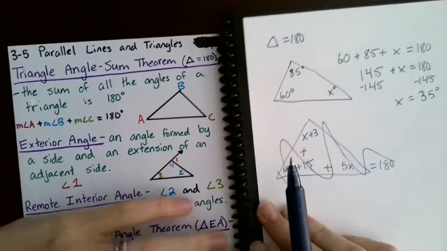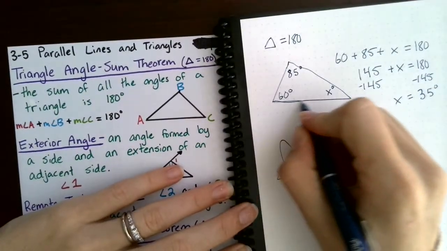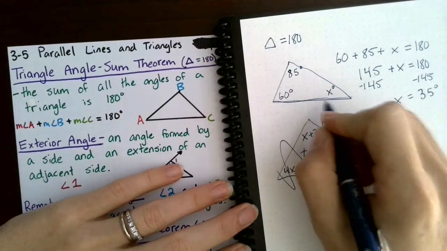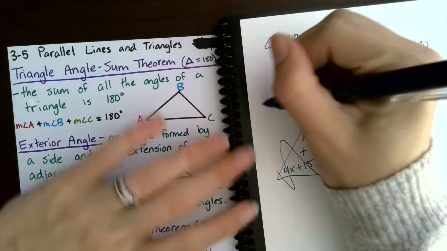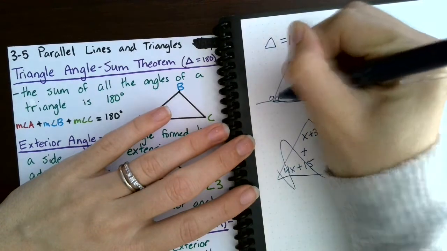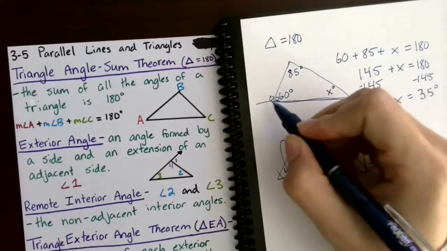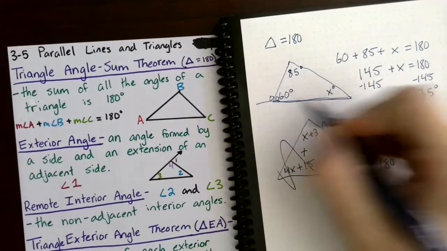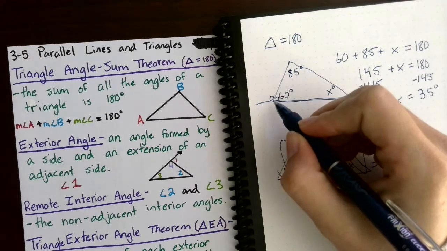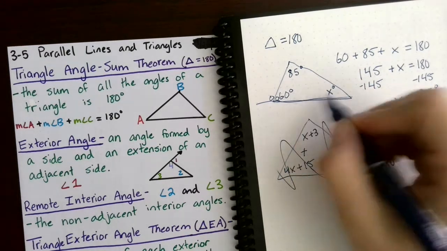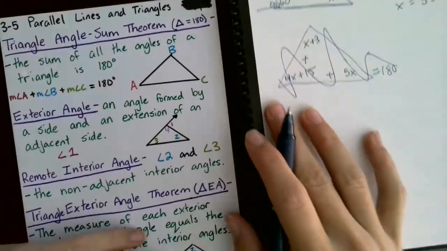Now, some people, this often happens, and I don't want you to make this mistake. We see this line down here, and you guys are like, oh, it's a straight line, so these two angles equal 180. That's not how that works. It's a straight line. These two angles equal 180. They're a linear pair because they're adjacent to each other on a straight line. These are very far apart from one another. They do not have a vertex at the same location. So these two angles don't equal 180. All three angles of a triangle equal 180. So don't make that mistake.